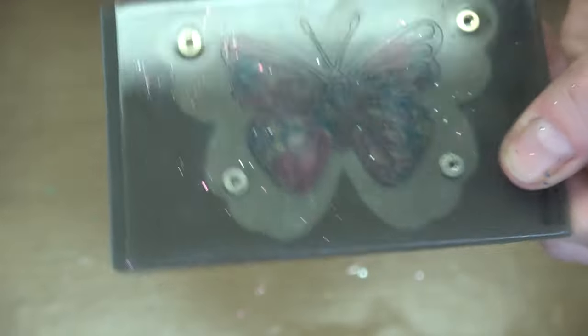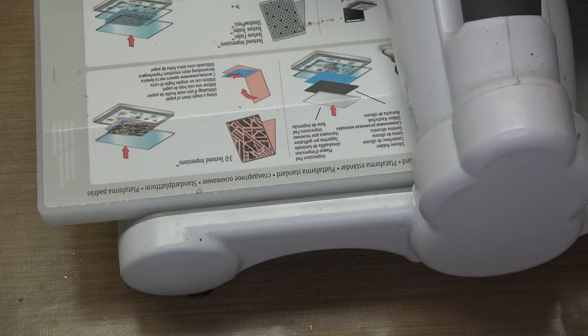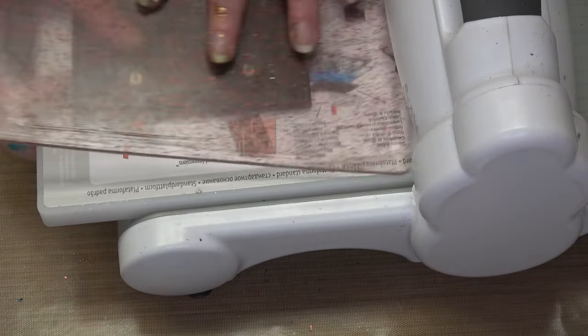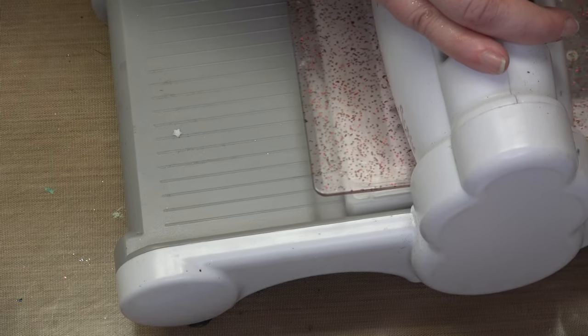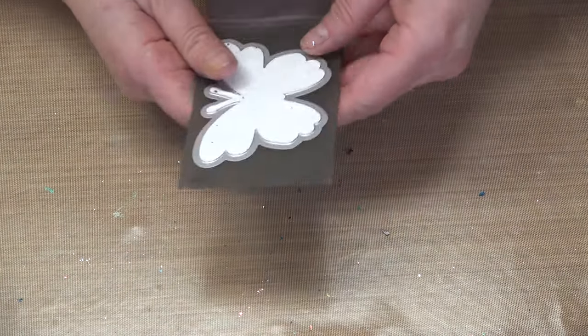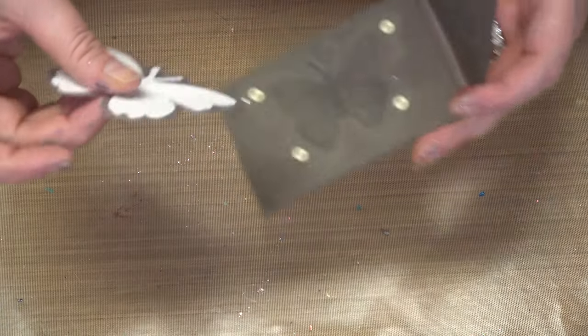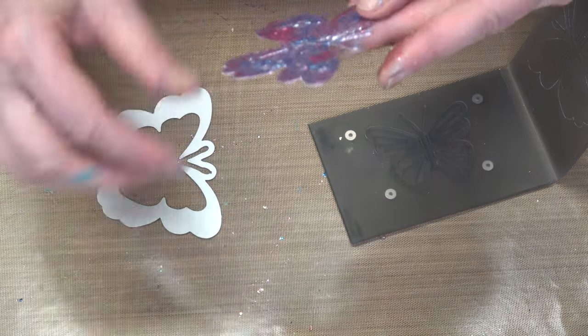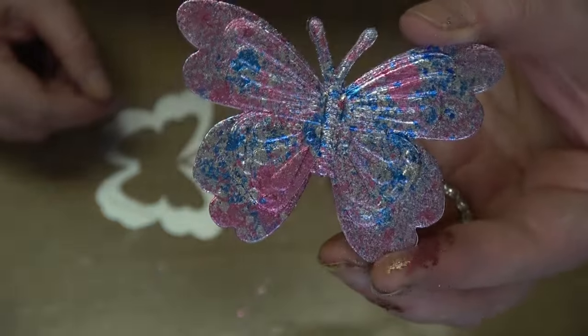I can see the side, I can see my foil coming through, I can see my Aurora flakes coming through. I'm going to have to remove my solo shim and one cut plate. So I put my die in my embossing folder right down on my base plate, and I send it on through. Can you see the embossing that it's done? Pop my die out. Pop my die cut out. And now I have got life to my butterfly. She's not just flat.